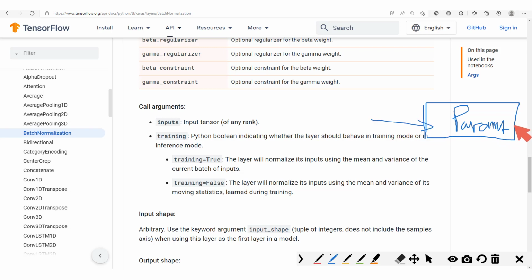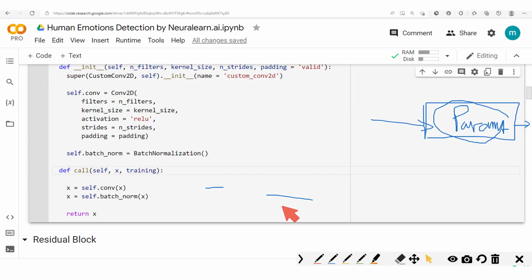During training, our layer updates these parameters. But during inference, we do not want to update these parameters as they were learned during training, and so we have to set training to false when we are not training the model, or when we are evaluating or testing the model. Now what this simply means is that here we'll have this set to training.